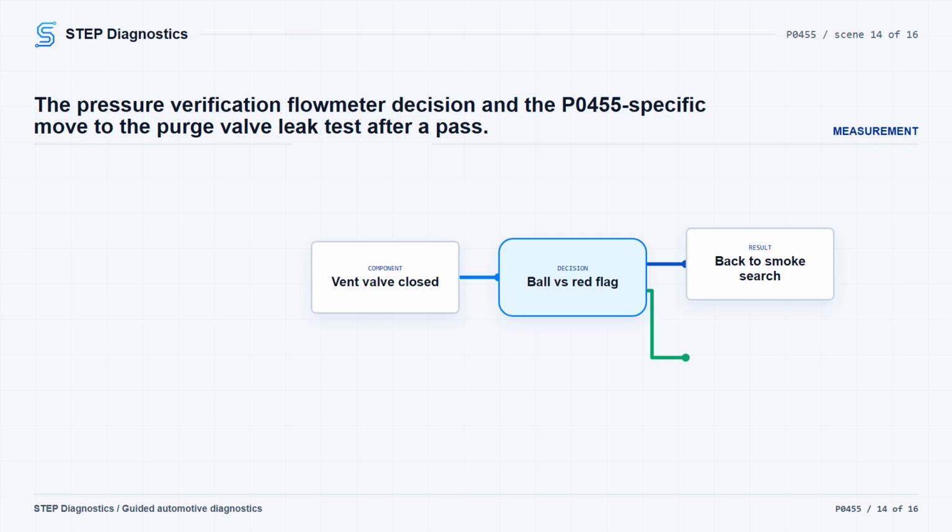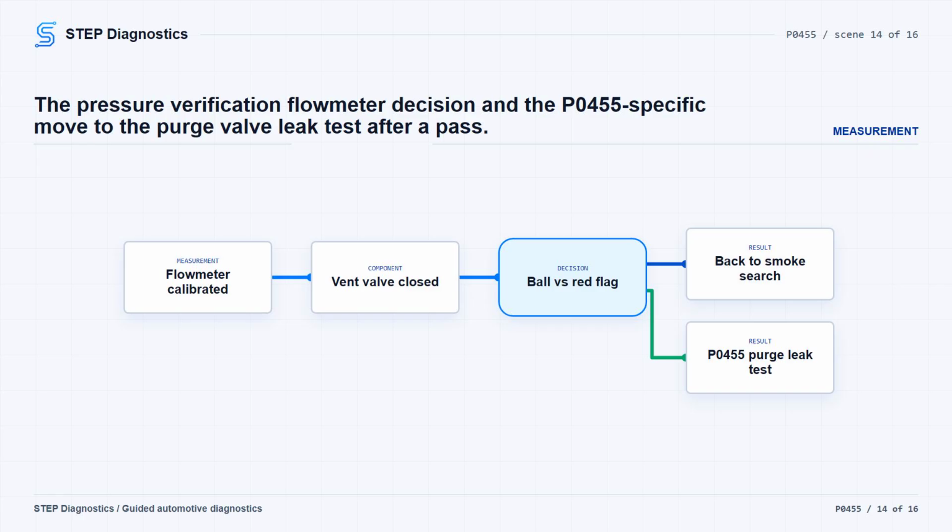Connect the supply hose to the vehicle through the suitable adapter, set the leak detector to the 0.20 standard, turn the ignition on, and command the EVAP canister vent valve closed with EVAP on at 100% duty cycle. Start the pressure supply. The ball in the flow meter should be at the top while the system is being pressurized. Keep pressurizing until the ball stops descending, then compare the final ball position to the red pointer flag.